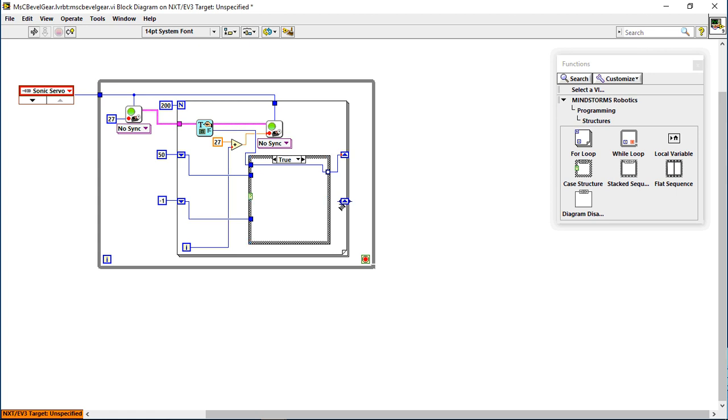The bottom right register, this one right here, I'm going to wire it again. It's helpful if you click on each border as you go, so that way it has a stopping point. This bottom one is going to be wired to that loop iteration. It's right there.